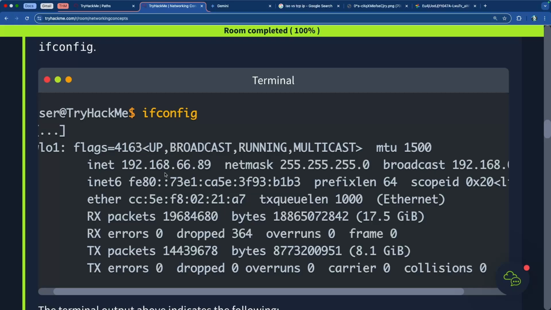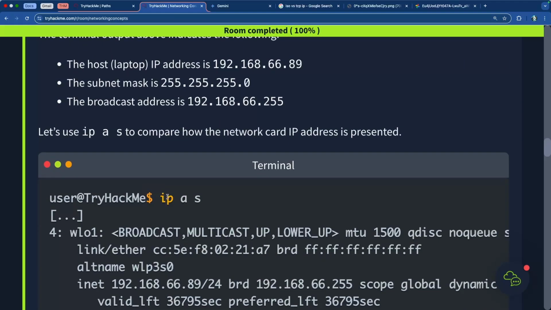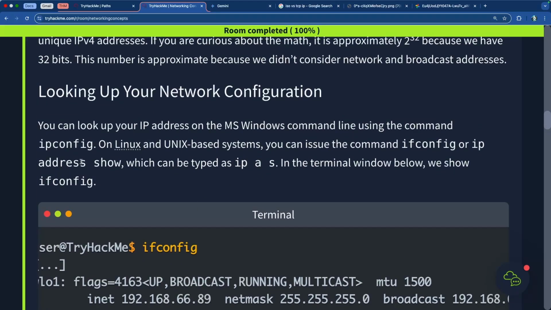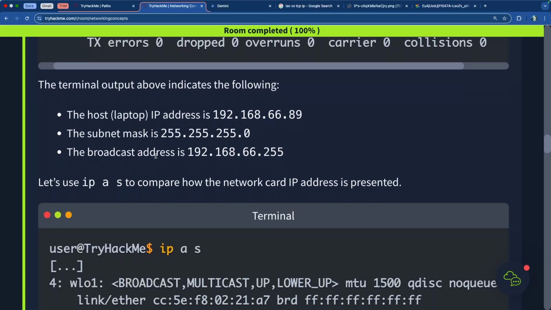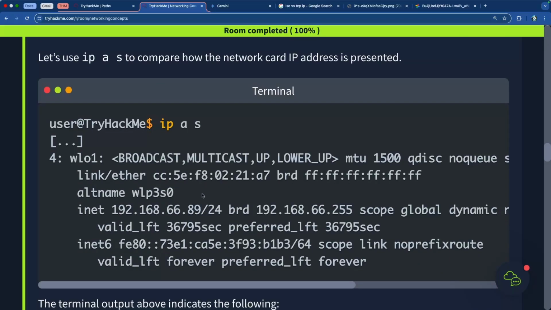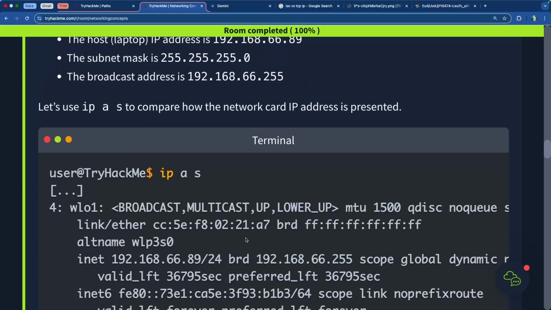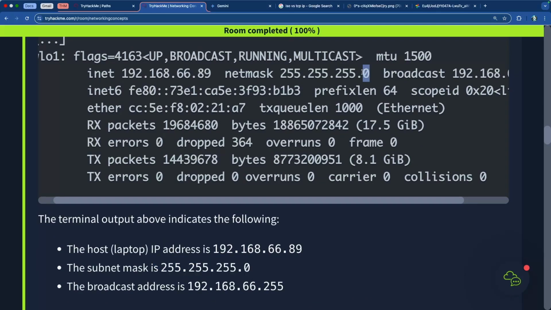But this is basically what the output of ifconfig looks like. There's another command that allows you to look at it, which is ip a s, where "as" is the address show. So it stands for IP address show, and that basically shows you a very similar output. What we need to understand is mainly that the output is similar for the most part. It has the IP address still, and then we have the IPv6 as well. But the key difference here is that the subnet representation is different. In ifconfig, it actually shows you the network mask, which is the subnet over here.